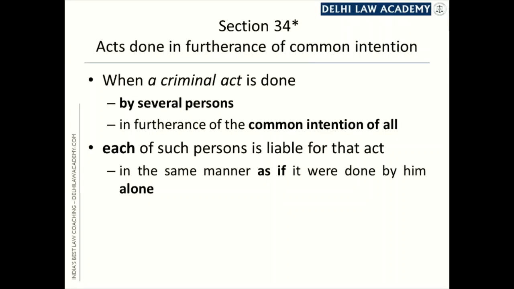However, Section 34 lays down a totally different principle. It lays down a principle of joint liability. If we apply the principle laid down by Section 34, person A is also responsible for this person's death. Person B will also be punished for causing death of person X, and person C, who actually caused the death, will also be punished for causing death. Each of these persons will be held liable as if the entire act was done by him alone.